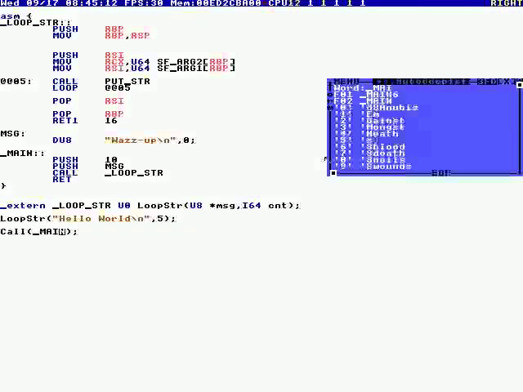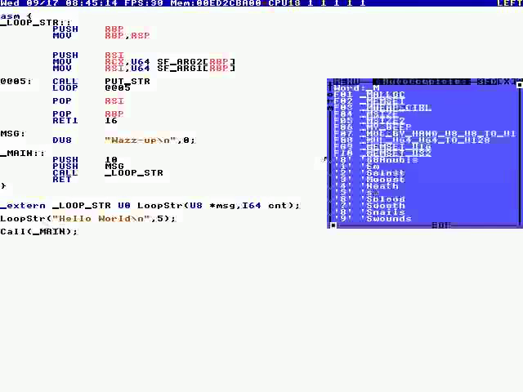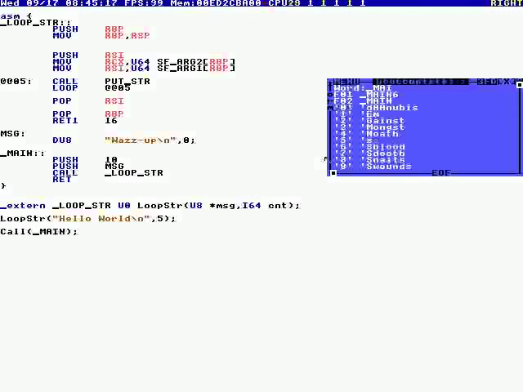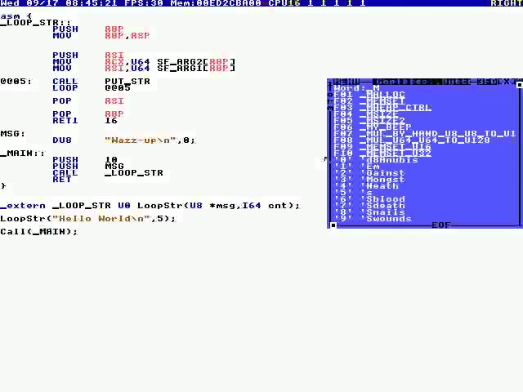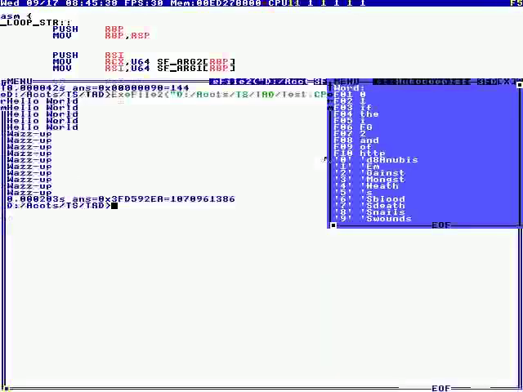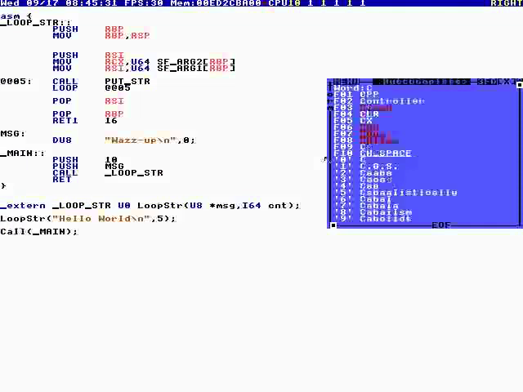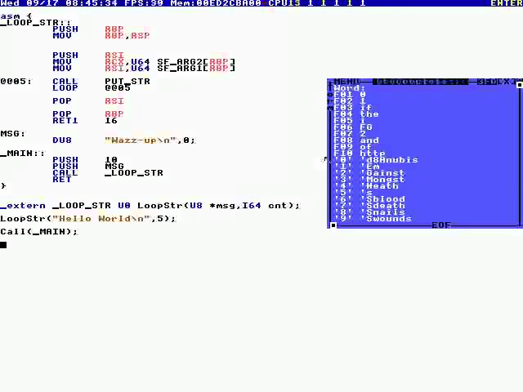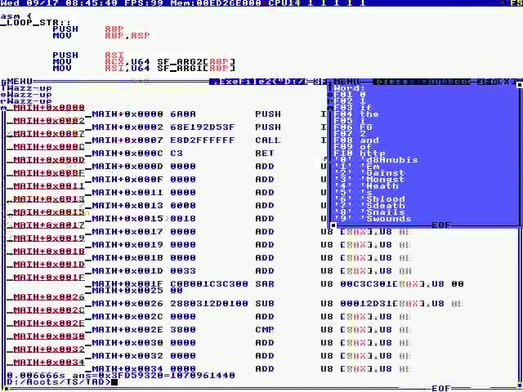So main is a number, an address, and this doesn't have any parameters. There is a version that'll do parameters, but if you have parameters, go ahead and bind it with the underscore extern. Okay, so what's up? Let's just for fun unassemble _main, F5.